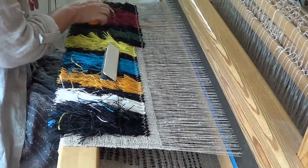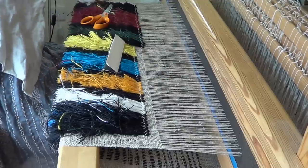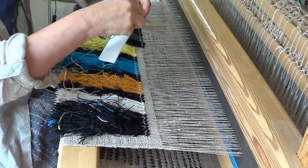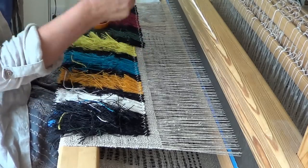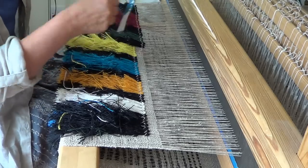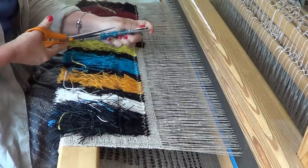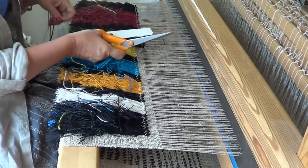So I'll take some yarn and cut it. I wrap it around the cardboard. I put my scissors through and cut. And there's the blue one, and I'll do the orange one as well.